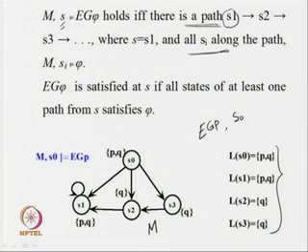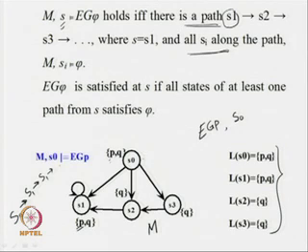Now, we are going to look for EG P. When we start from S0, we get a path to S1. In S1, we have seen that P is true. That means, when we go from S0, P is true. Then we come to S1, again P is true, then it will remain in S1 like that. If you see in this execution trace from S0 to S1, S1 to S1, everywhere P is true. But if you look at the second path, S0 to S2 to S1, we will find that state S2 is where Q is not true. So, in this particular path globally P is not true.